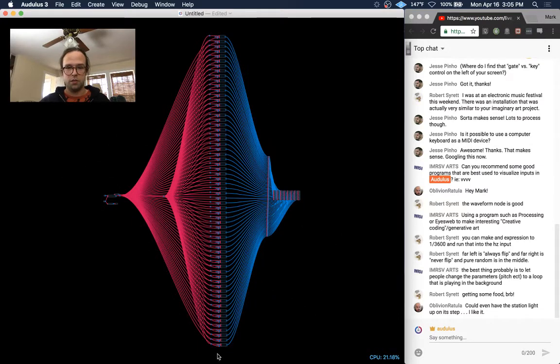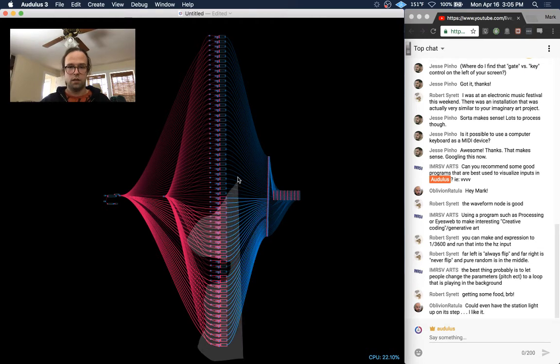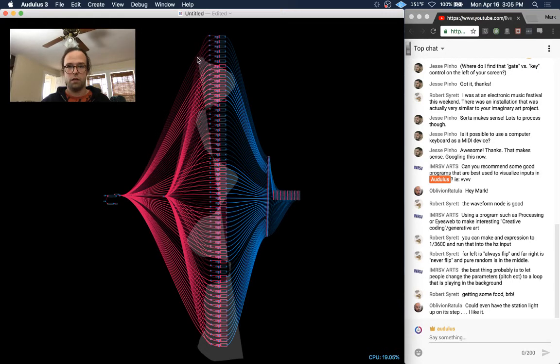Oh, this actually shows off the node highlighting really well. When you highlight a set or a group of nodes, it will dim all of the other connections that aren't connected to that. So as you can see, I'm highlighting some of the nodes, and the wires associated with them pop out in comparison, like that.